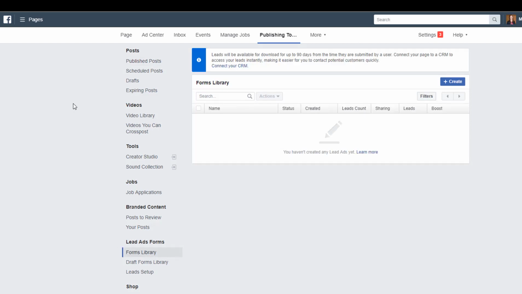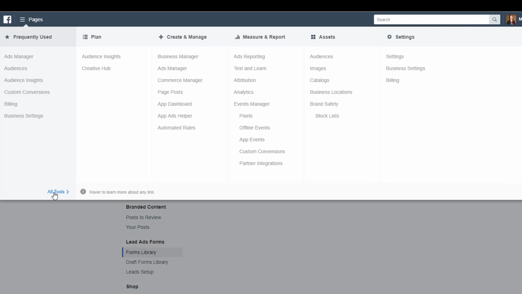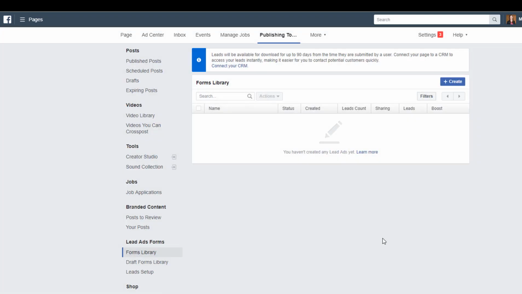You can see that we haven't set up any forms yet, so that's what we're going to do today, is basically run through it. This is where the forms library lives. If you ever need to come in here and create a form, this is where it is. So it takes a few steps to get there. It's not as easy as coming up into the regular navigation and finding it in here. So just know that if you're trying to get here, even though it looks like there's this pages link, it's not actually one of the ones that's available in here. So you do have to go through that slightly squirrely setup to actually get into the forms library.